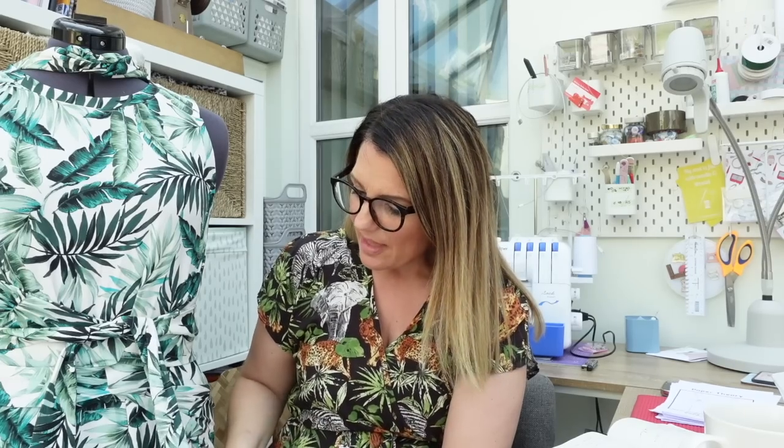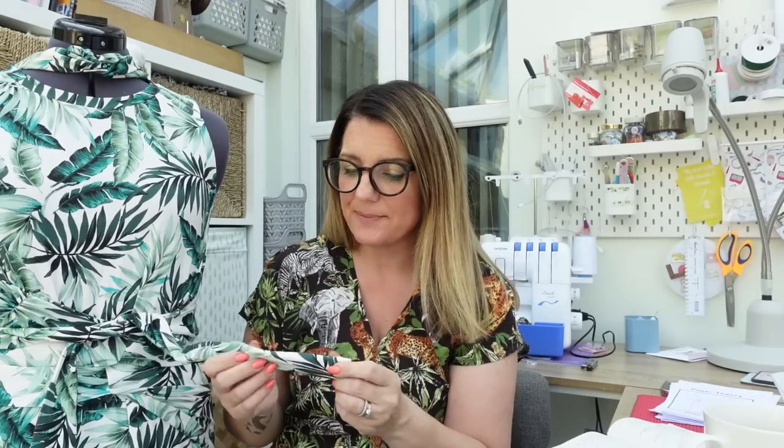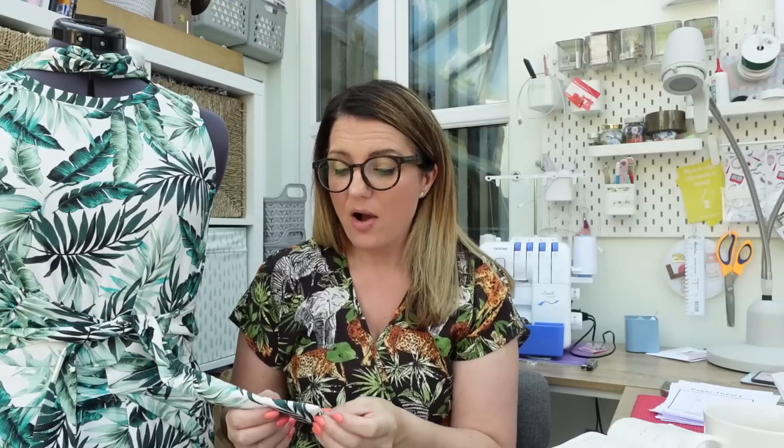So this pattern I've made before in a cotton jersey. This is a viscose jersey. Now I made the long sleeve version before, and I adjusted the length, and last time I took off the height of about 3 inches, which I normally adjust my patterns by. I took it from probably below the thigh, and I never was really happy with that adjustment. I felt that because the kilo comes in a, I don't know what that shape's called, but this shape, I felt like I'd done it in the wrong place, and it hadn't quite worked.